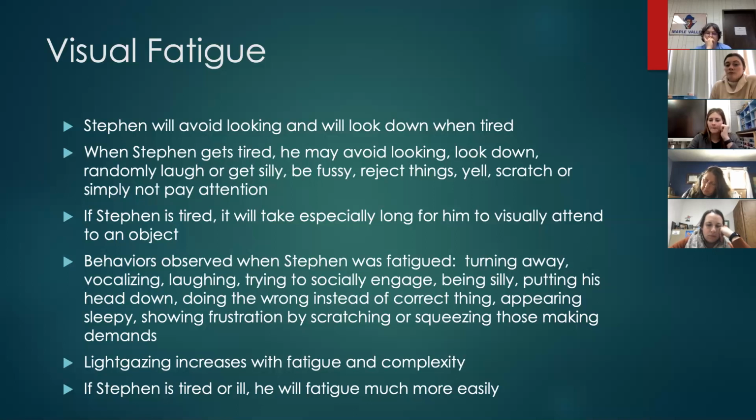And then what we saw when Stephen was fatigued is he would just turn away, kind of like a refusal. He'd vocalize, he'd laugh, he'd try to do anything he could, right? Socially engage, be silly, a lot of avoidance behaviors, put his head down. He'd purposely do the wrong thing instead of the right thing. He'd look sleepy. He was showing frustration by scratching or squeezing, making demands.